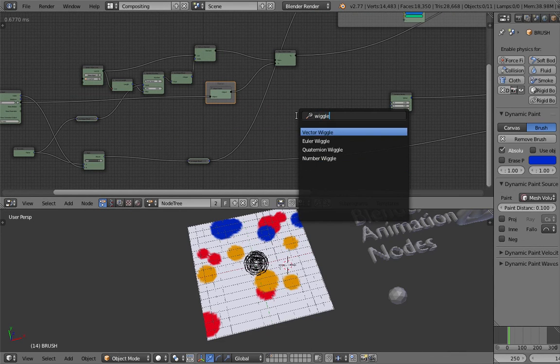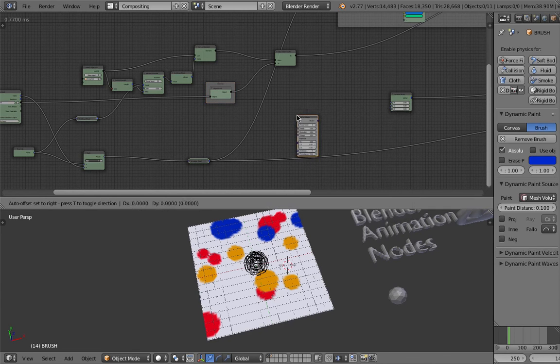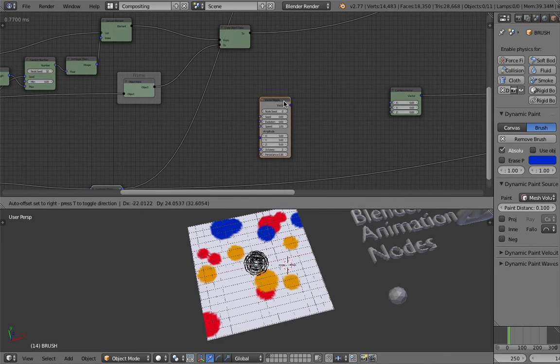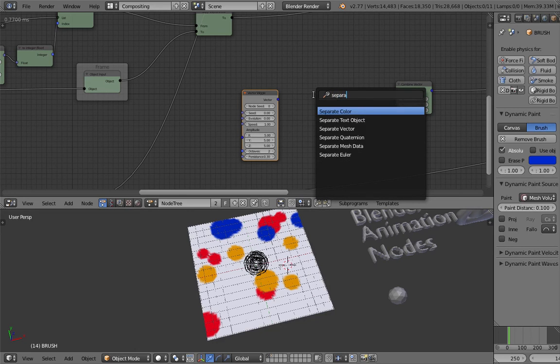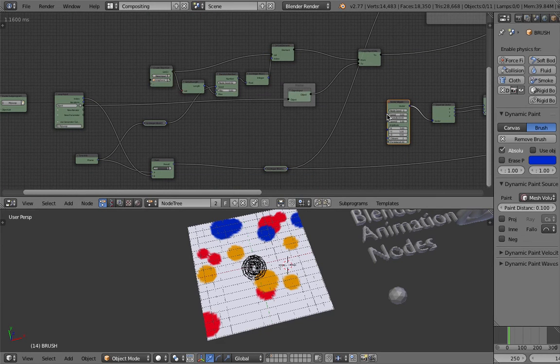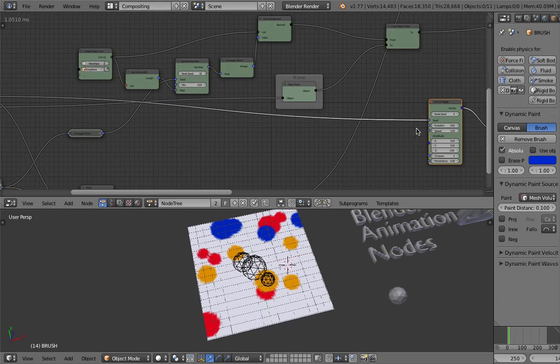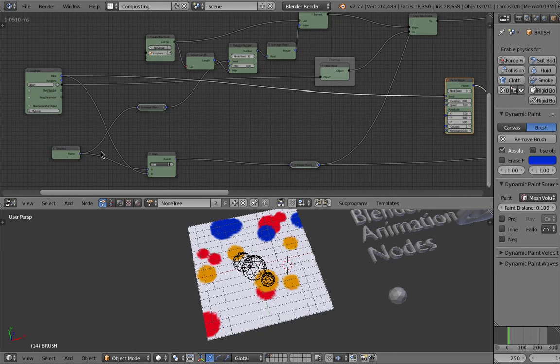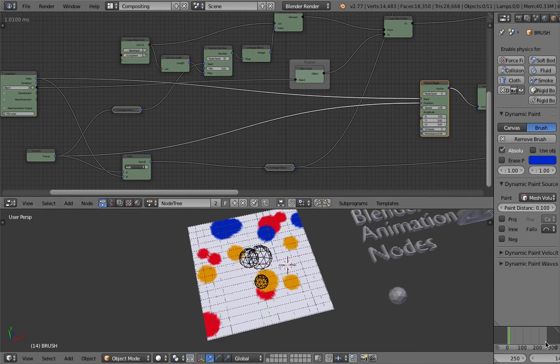Use a vector wiggle, and then separate the vector. Just grab that. You just need the X and the Y. The seed is gonna be randomized by the index, and then the evolution is gonna be the frame. The speed can be different for each object, but we're just gonna leave it.